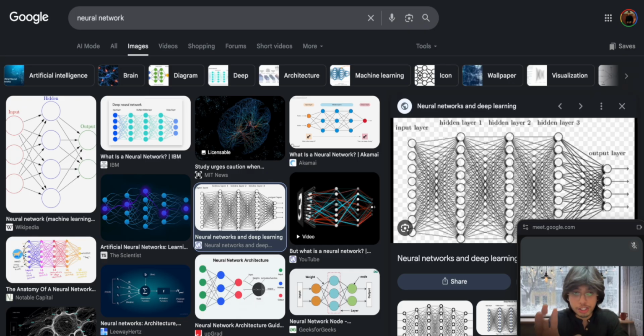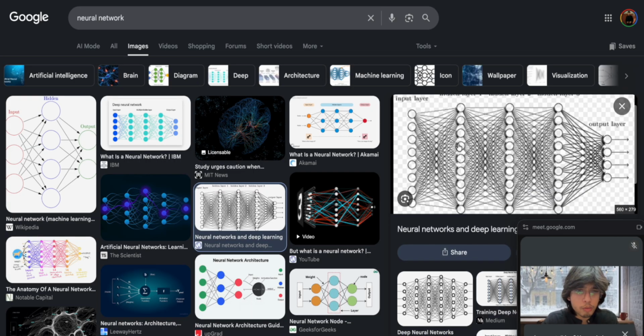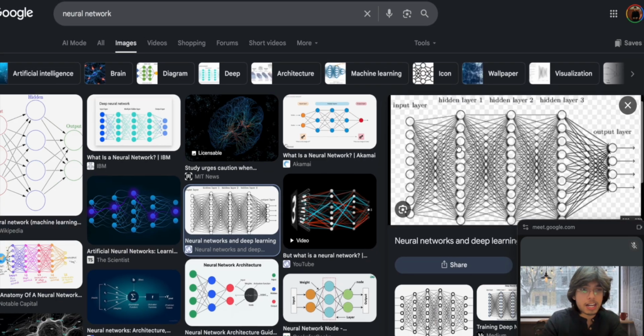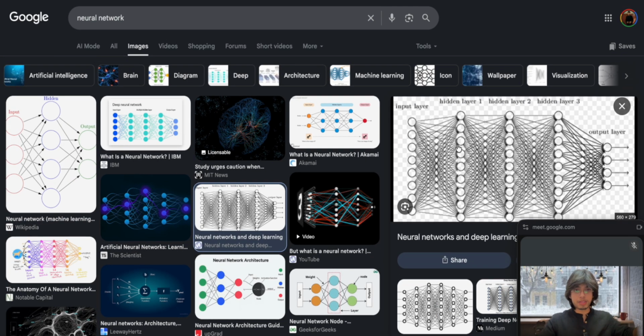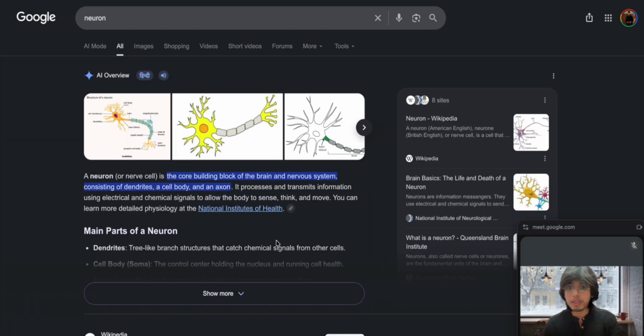I just quickly searched neural network on the internet, and what I see, let's say on this particular image, is so many layers, like an input layer, hidden layer, and an output layer, and so many connections and edges. Well, these connections definitely describe that, okay, this is some sort of network, right? And also I see some bubbles, and they call it a neuron. Now what is a neuron? You might have heard this term from biology. A neuron, as you can see, is the core building block of the human brain and our nervous system. And the reason they took this term is because the framework or the architecture sort of resembles the neuron from biology. So this is the neural network.